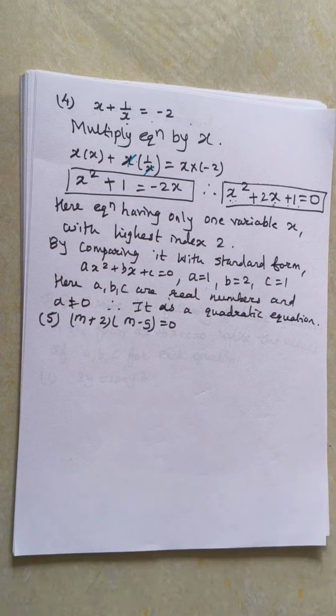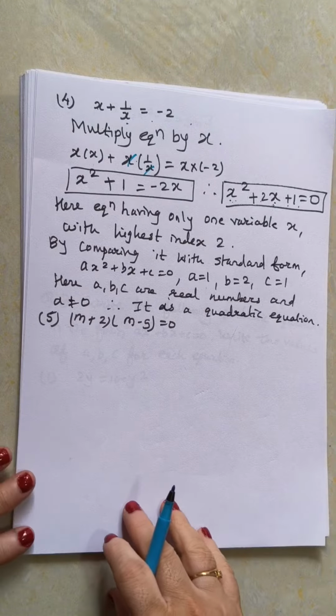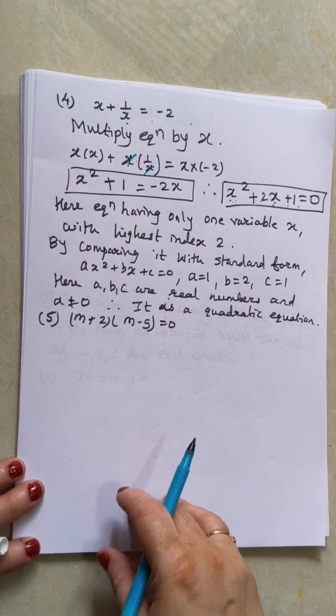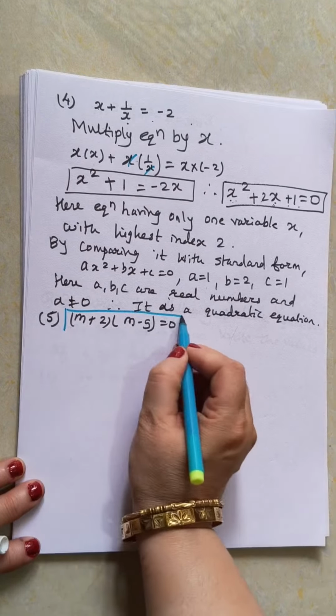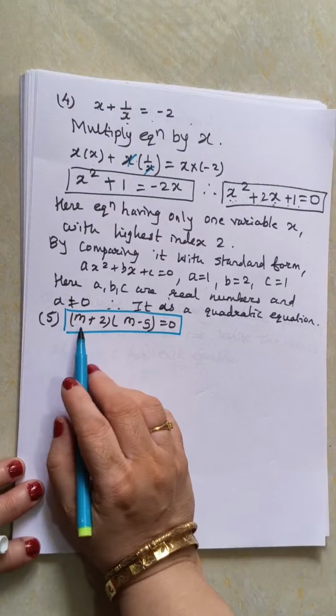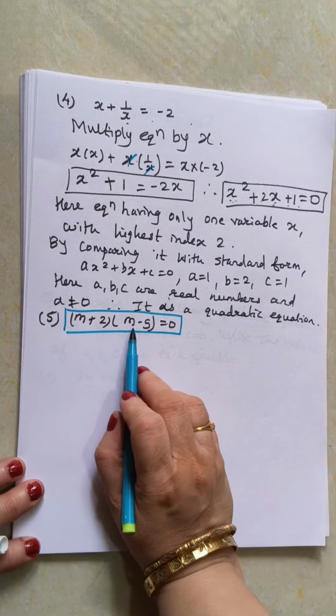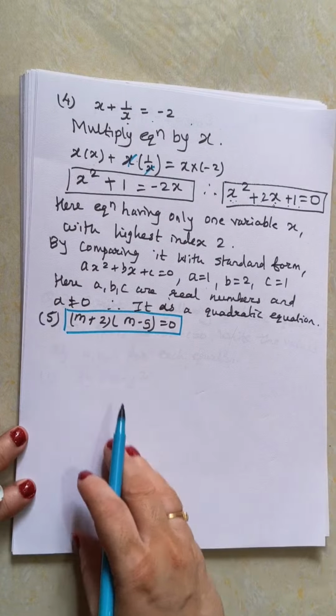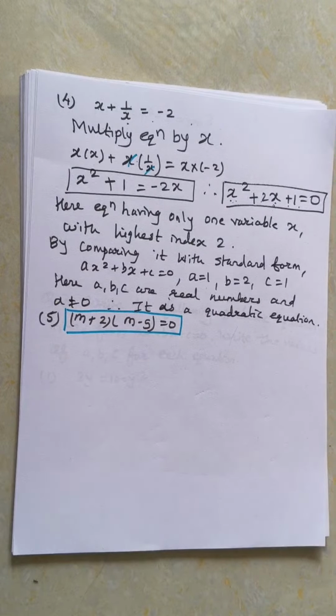Okay. So let's see here. Now the fifth question, and I got answers from Prathamesh, Geet, Pranjal and Manse. Very good. So let's move to the next question. This is the question. What is that? M plus 2 into another bracket m minus 5 is equals to 0. So let us open this. We have to convert it into standard form.